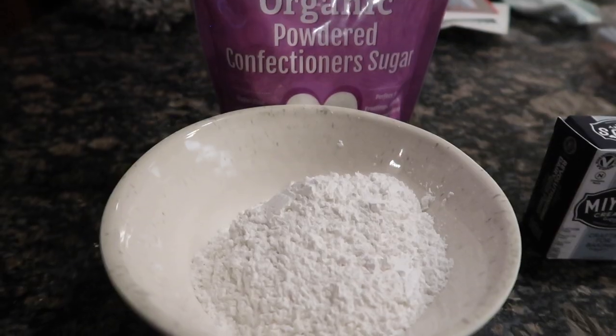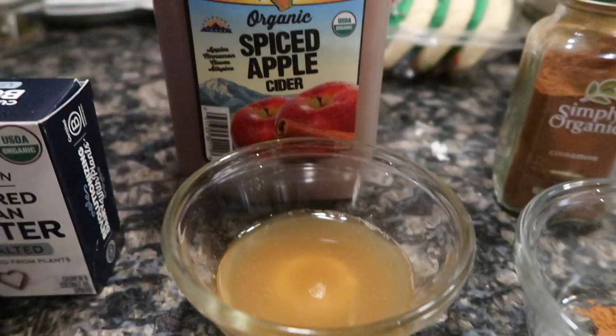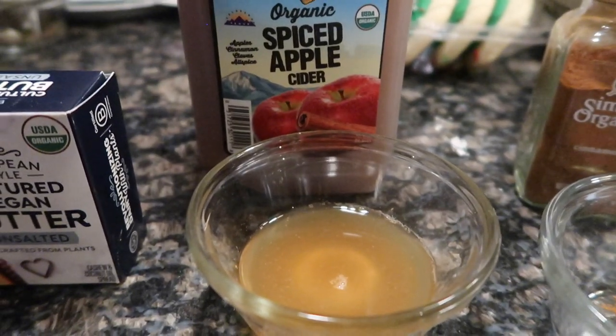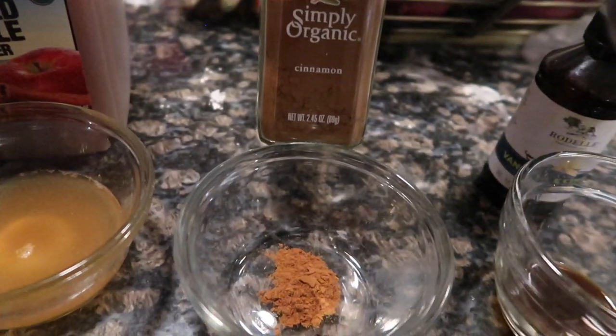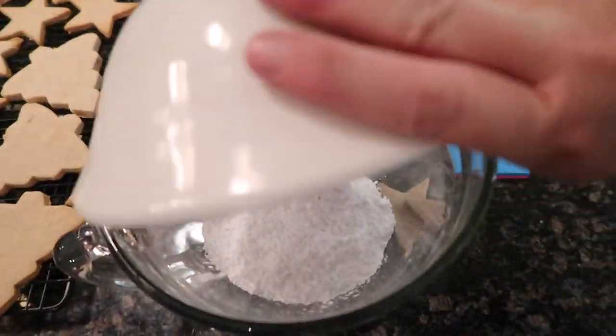Cookies are baked. I'm gonna let them cool, and while they're cooling, I'm going to make a frosting that we're going to drizzle over them. And the ingredients that you're gonna need for the frosting are these: 1 cup powdered sugar, 2 tablespoons dairy-free butter, 2 tablespoons apple cider, 1/4 teaspoon cinnamon, and 1/2 teaspoon of vanilla. We are just going to mix all of the ingredients together, and then we'll be ready to ice the cookies.